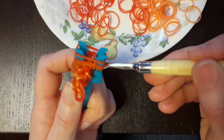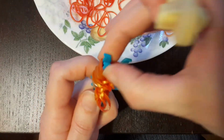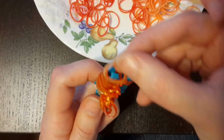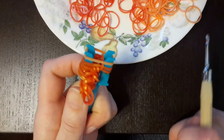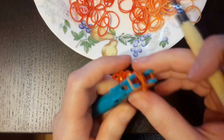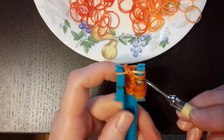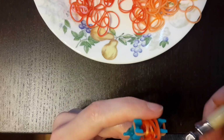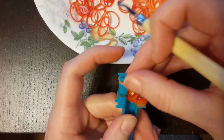And now it is time to loop off these red. So our next heart is this orangey color, this yellow pink. So I'm going to put one of those on. I'm going to loop both the red left over on this side and the top 4 red on this side, just like I did before. And then we're ready to do our crisscross.